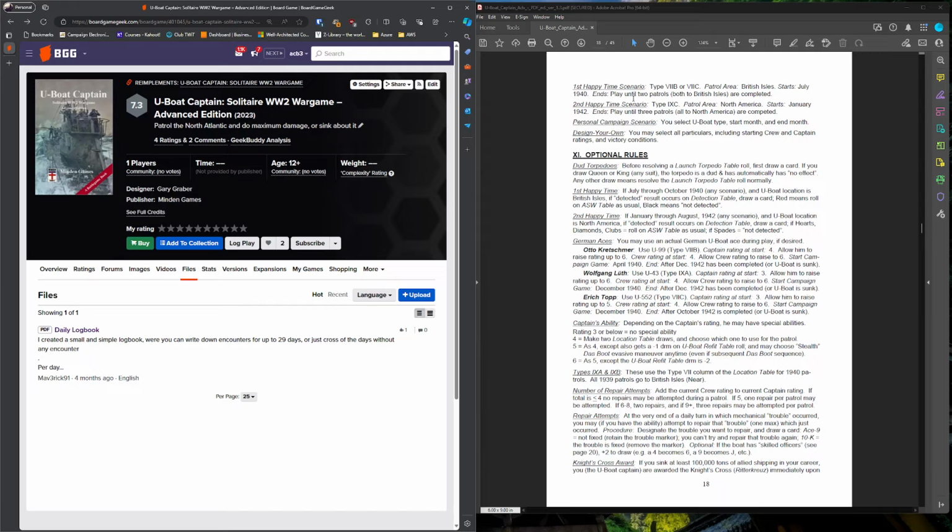They got some happy time scenarios. Misspelling completed. Optional rules. Dud torpedoes, first happy time, second happy time. German aces. Can do that. Some captain's ability, type 9. A and B. Let's see here. Let's see. Okay. Knight's Cross, repair attempts.